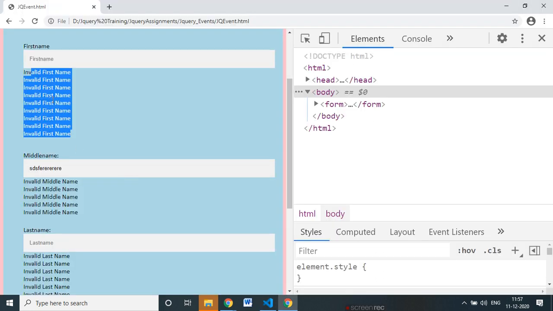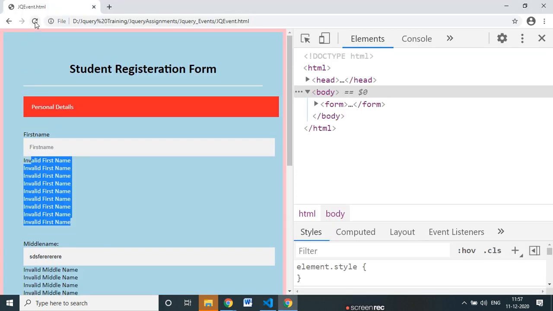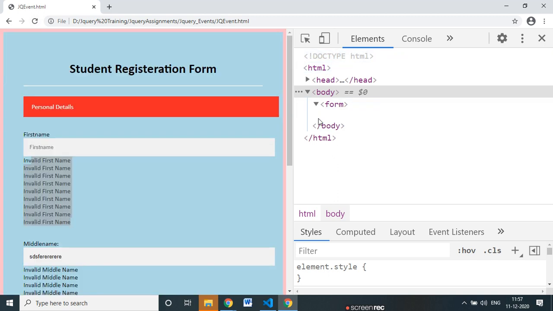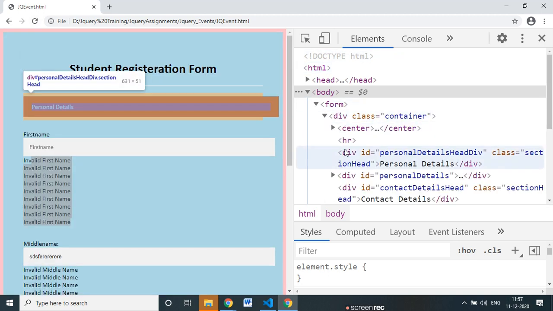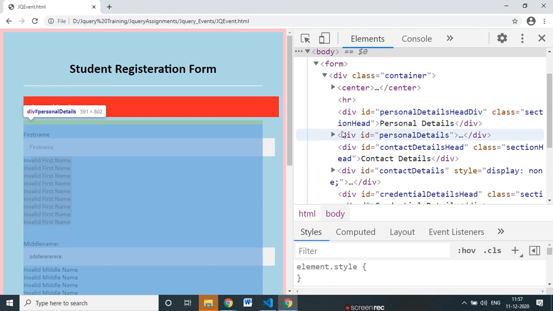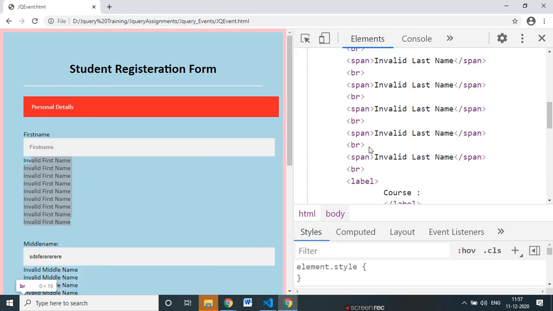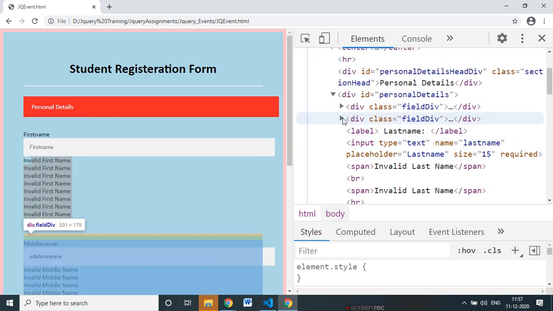So you know that this is within a personal div. Everything, all these things, are inside the personal div.